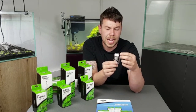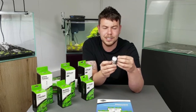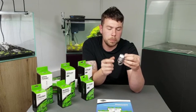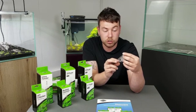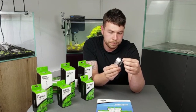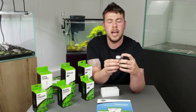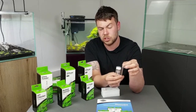Wow. Again, build quality on this, it's thick, the glass is nice and thick. But remember, it is glass, so be careful with it. I've done it a couple of times where I've been a bit rough with them and they've broken. Not this product, because it's brand new, but with glassware in general. So, suction cups, how many do they give you? They're giving us one. That'll sit nicely over there. Put your CO2 line in there, that goes into the water.